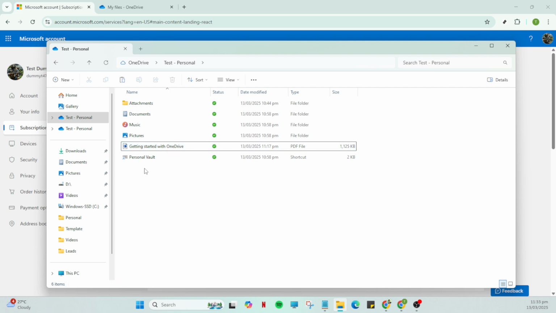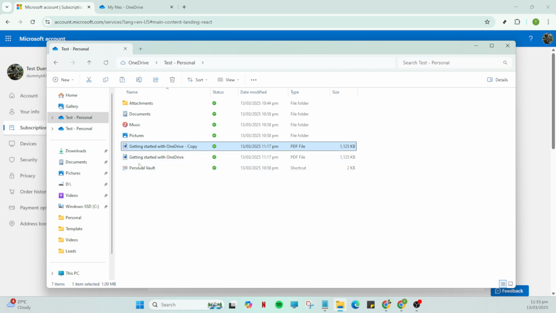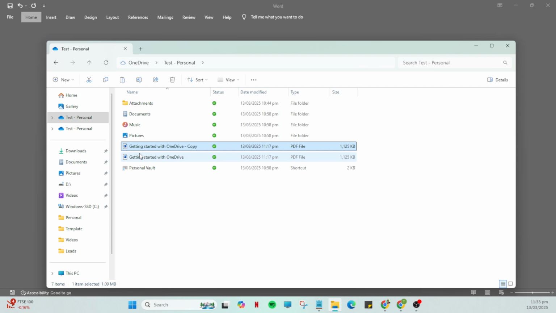Now let's store that copy in a different folder on your PC outside of OneDrive to keep it safe. Navigate to a local storage folder that you use frequently, or create a new folder specifically for backups. Once you're inside the desired folder, right-click and select Paste or use Ctrl+V. This action places a duplicate of your file in a safe spot on your computer.